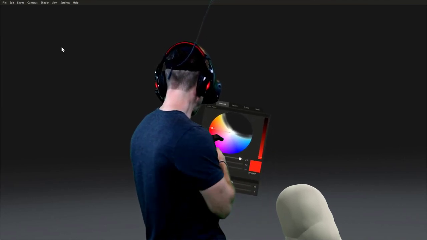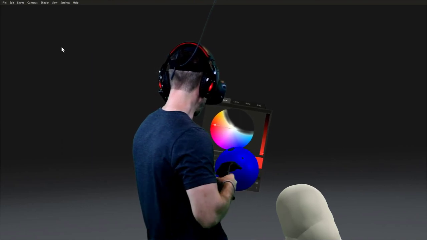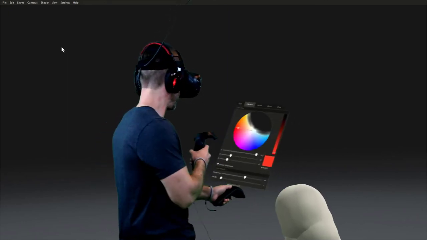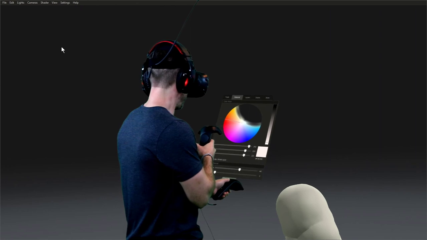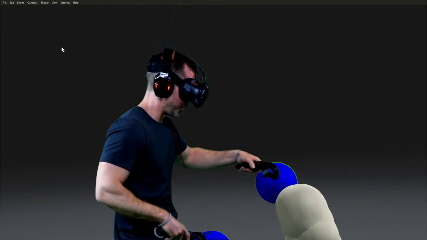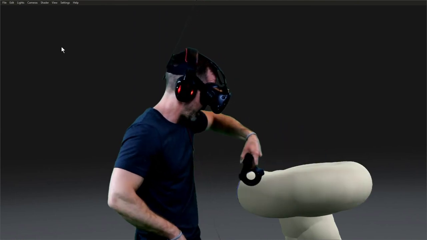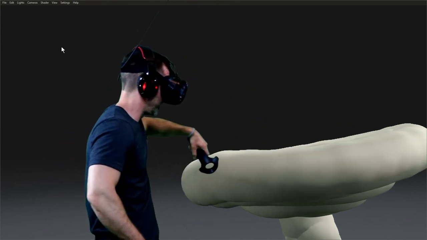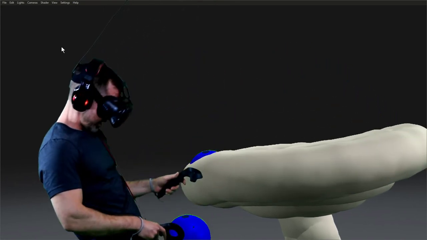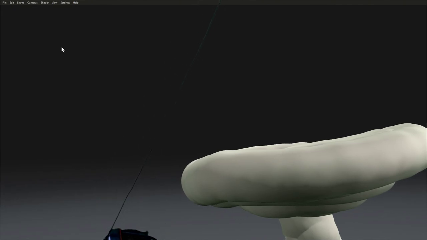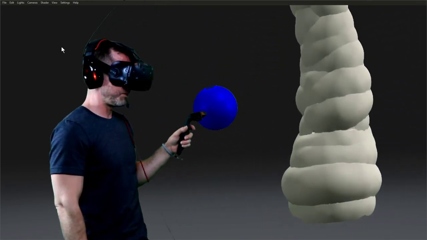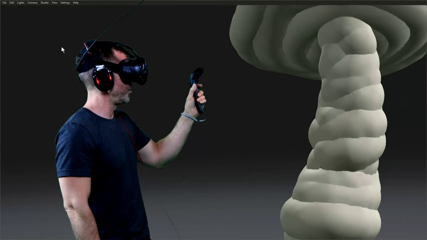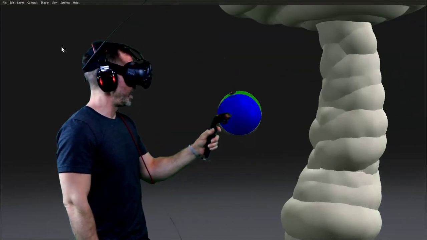Now we're going to do some painting on this after the fact because we're going to want to add more variation to the color, but why not start with a base color that is going to fairly closely resemble what we're going for? And actually, let's do this two ways because the underside of the mushroom is going to be white. So I'm going to go ahead and just start painting this out, which is so cool to be working in the real world like this. And let's take a look underneath. And I actually have pointed the controller. You might not be able to see this line, it might get keyed out, but you see I can point at an individual element and I can actually move that individual element and undo that at any point in time.